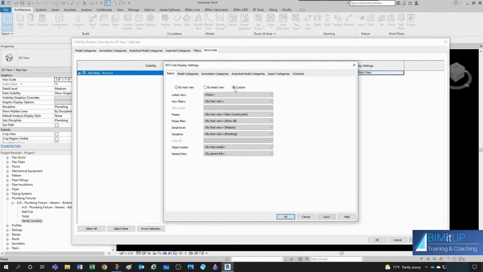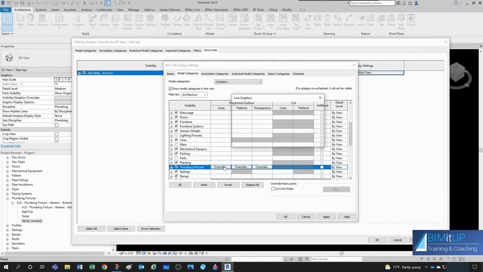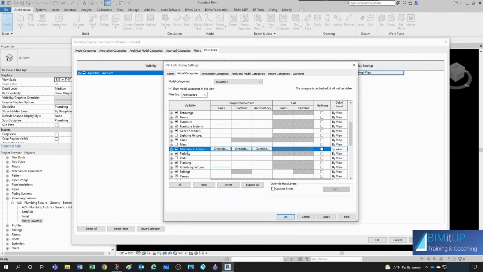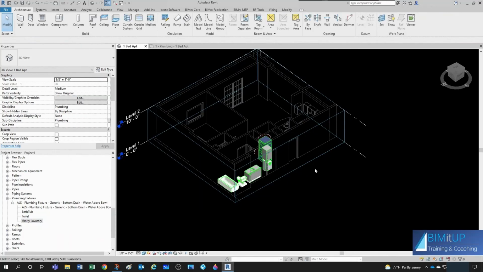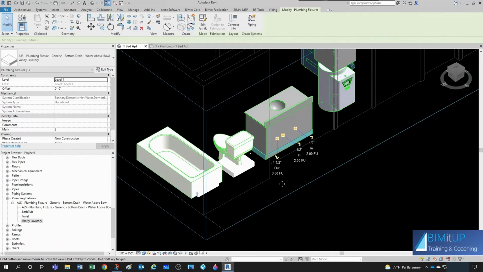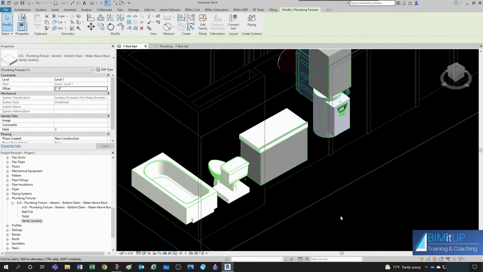I'm going to customize this so that my plumbing fixtures look green, and so that my mechanical equipment also looks green. I do OK, OK. There you go. So here they are. Those are the architect's fixtures, the ones in green, and these are my fixtures, right? So like right here, for example, I see that I would like to take this a little bit higher. So let's go ahead and change the offset to, let's say, 30 inches. See how that looks? Looks way better, right?